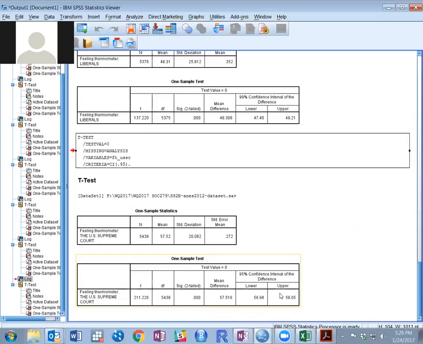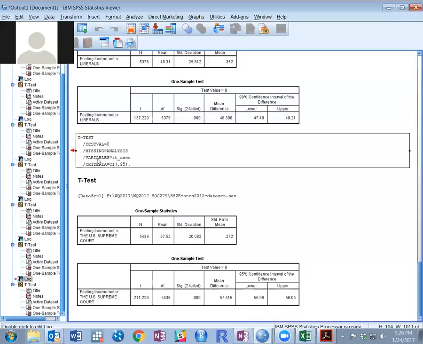So the range is relatively small, and that's largely a function of the fact that we have over 5,400 observations in this data set. If there were fewer observations, it's likely that that 95% confidence interval would be wider. So you might see a score of like 50 for the lower end of the confidence interval, and 70 as the upper end or whatever. So the fact that it's relatively small is actually really nice in terms of a data standpoint.